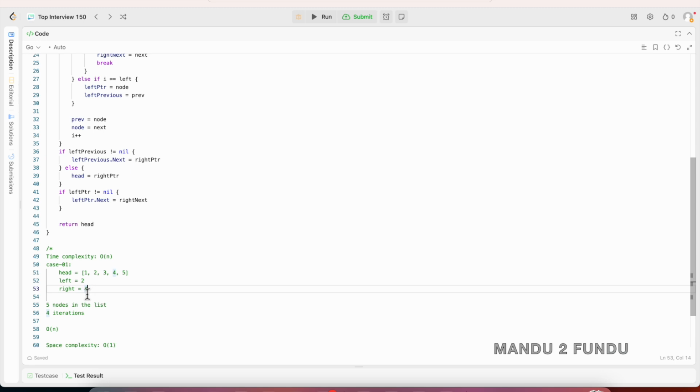So if there are n nodes in the linked list and the right position is at n minus 2, then the time complexity is order of n minus 2. So if we remove the constant factor, the overall time complexity is order of n.